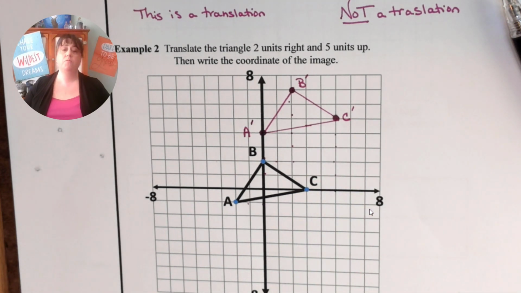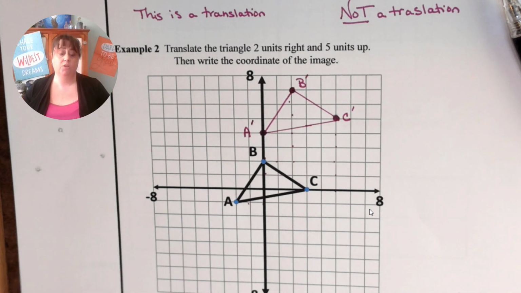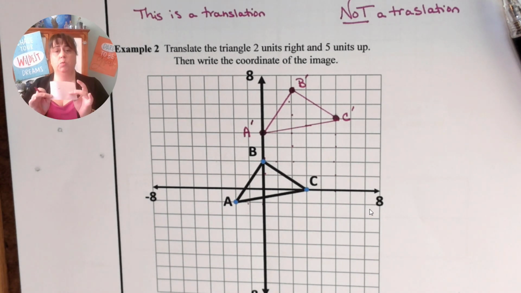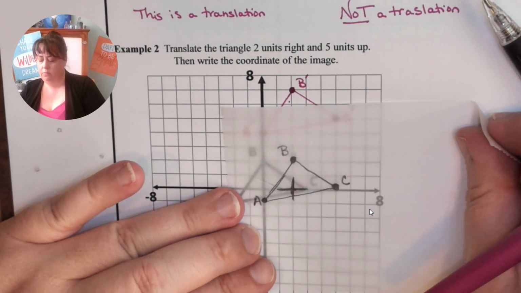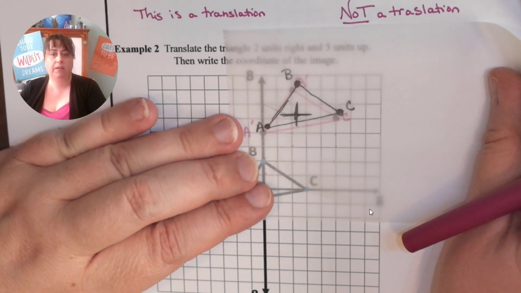So there's some different ways that we can do these problems. And it gets a little bit confusing because we do have different ways, but this is a nice tool to have so that we can check our work quickly. So once I have this, go 2 and up 5, and yes, I put it in the right place.